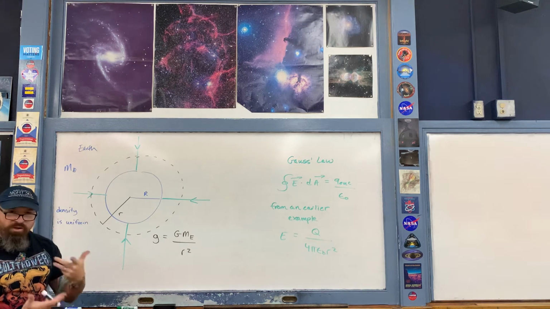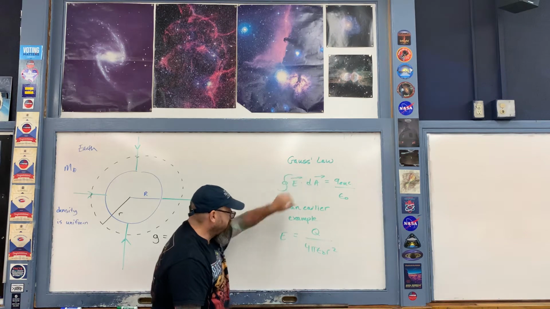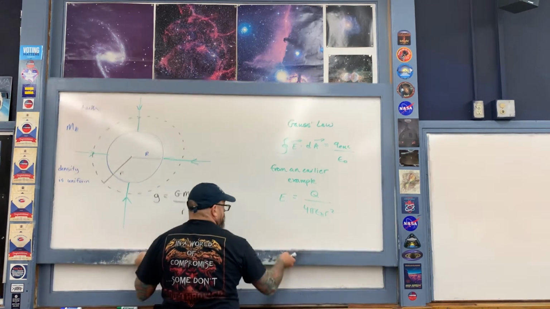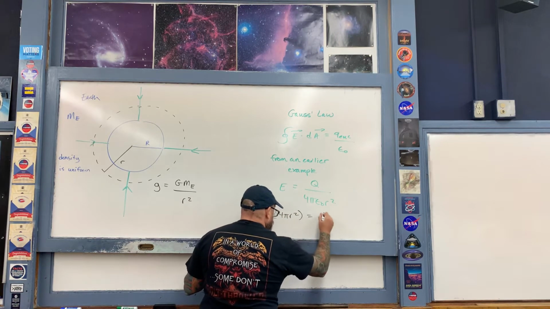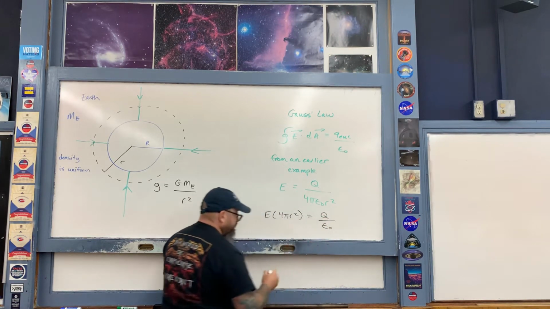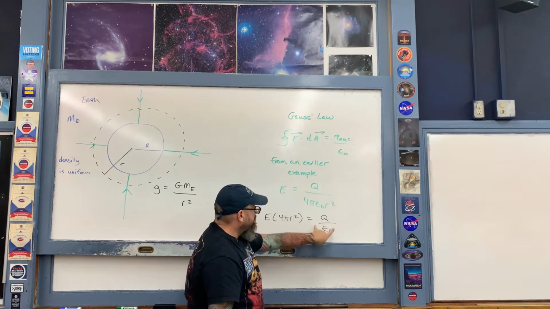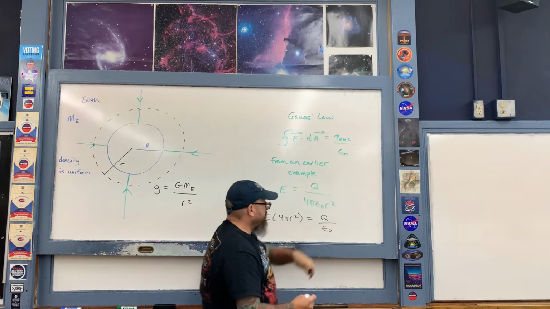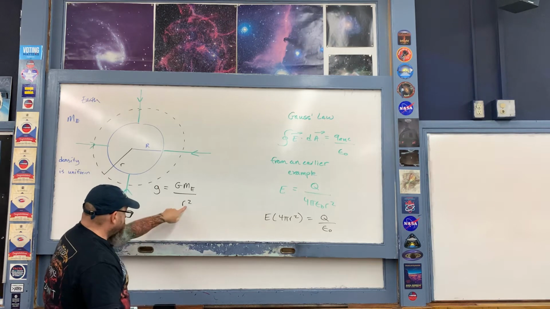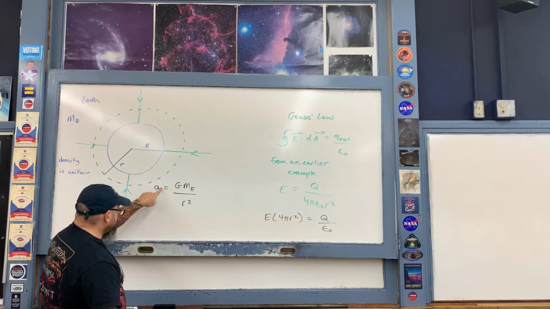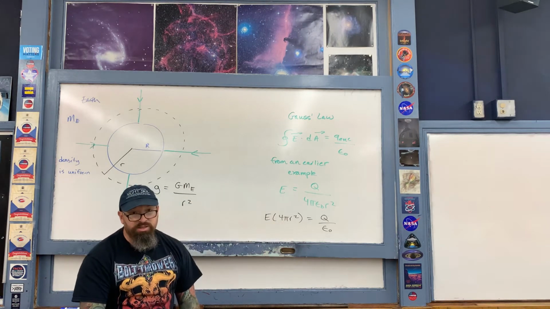Okay, so now let's work backwards. In terms of working backwards and going from here to here, we basically did the following. We did E times 4 pi r squared equals the Q enclosed over epsilon naught. This right here, of course, was then our flux integral. This right here was the Q enclosed over epsilon naught. Let's do the same thing here. So I'm going to take the r squared and move it up here to the other side of the expression. But when I do, I'm going to multiply it by a 4 pi on both sides of the expression, like so.